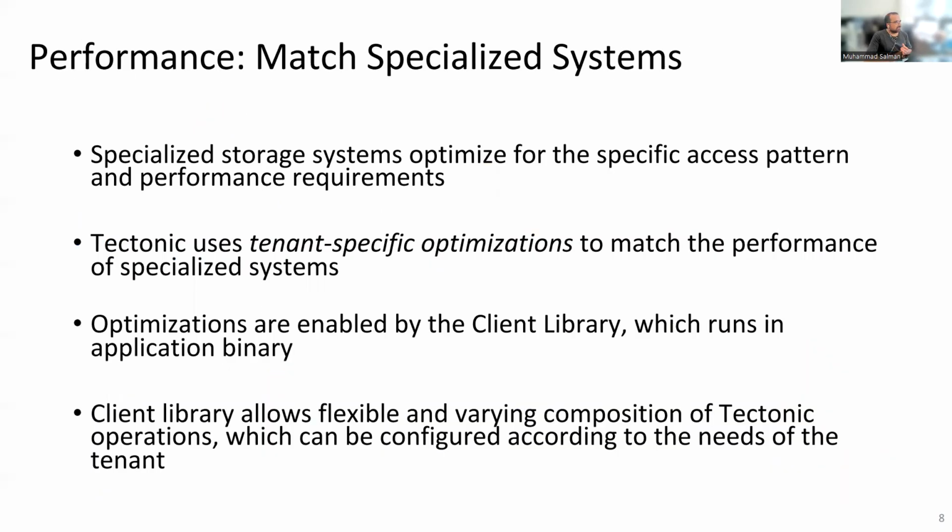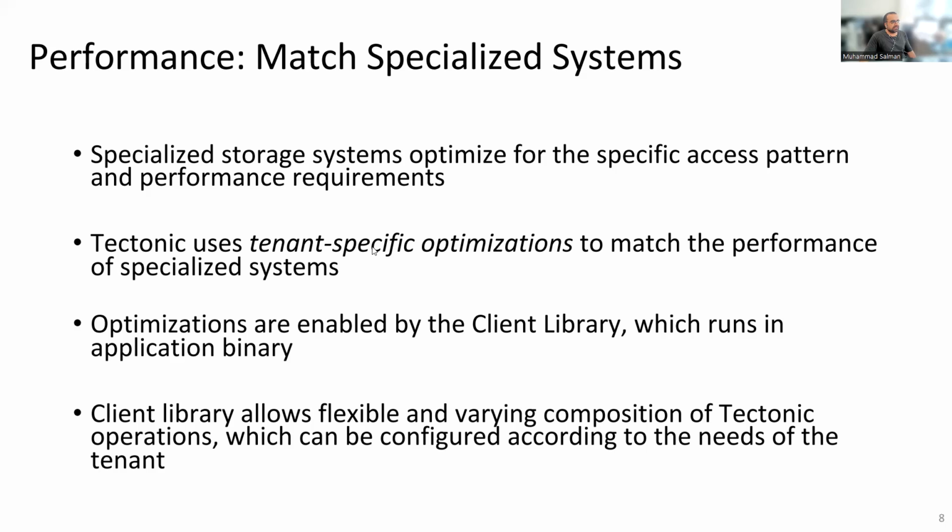Now let's check how they are working with the performance. Performance means they should match the specialized subsystems. Specialized subsystems means they are using Haystack, F4, and HDFS. So can the whole Tectonic cluster achieve the performance of the specialized, dedicated Haystack, specialized, dedicated F4, and specialized, dedicated HDFS? The specialized storage system optimizes for specific access patterns and performance requirements.